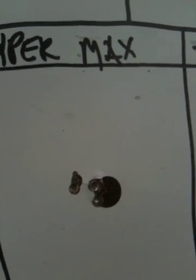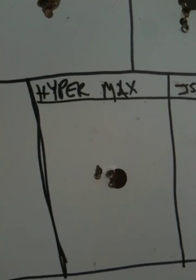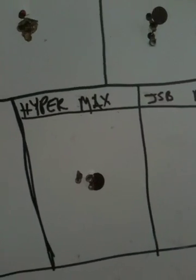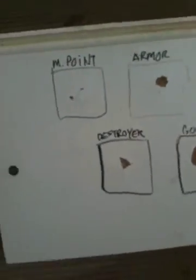The Hyper Max is another disappointment. For as fast as they travel, I should see these embedded all the way into the MDF with evidence of punching through, and I didn't see any of that. On top of that, two of them grouped to the left while three grouped mostly in the center — I'm not sure if that was my inconsistency or pellet inconsistency or a bad trigger pull. At $11 for a hundred in a fancy box, that might be most of the cost, because honestly these pellets aren't worth their weight to me.